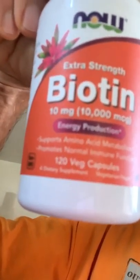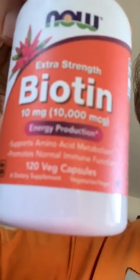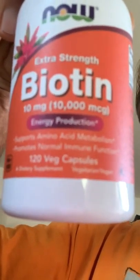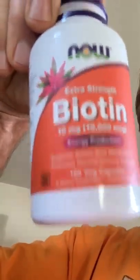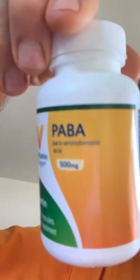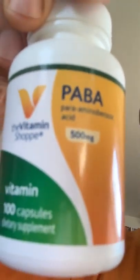Okay, going back to eye elements. Eyebright. Definitely got to have eyebright. And then we have vitamin A. Got to have plenty of vitamin A. And then bilberry. Essential for night vision, better vision in low light. So bilberry. And then turmeric, very popular now to help with inflammation.